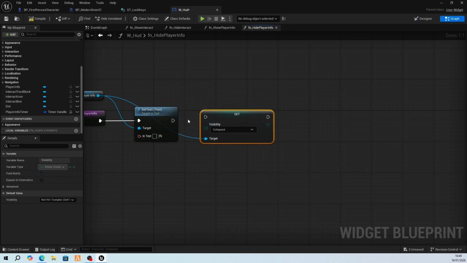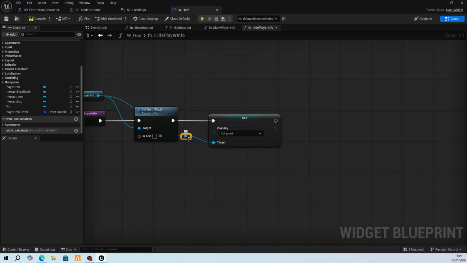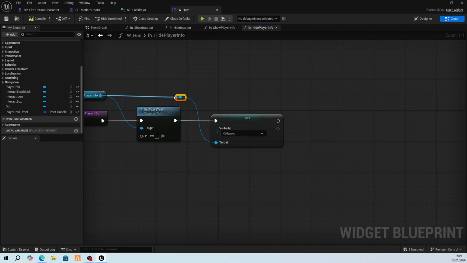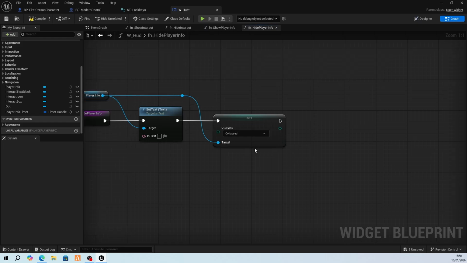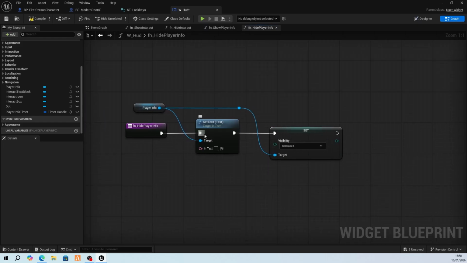Always collapsed. It works better than hidden. Don't ask me why. I've always used it, so I'm going to highlight Q. There we go. So we're blanking the text out and we're setting the visibility to collapsed.